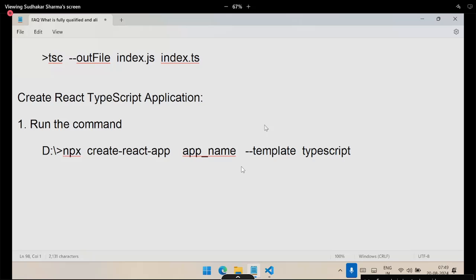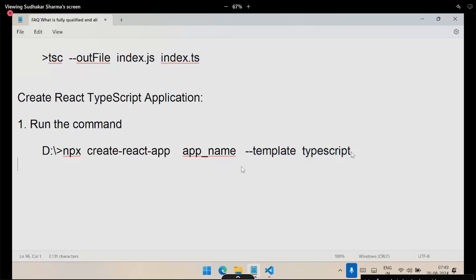Actually, this is already known to us. Without this, it is going to generate a React application with JavaScript as the language. Here it is going to generate a TypeScript application, right?